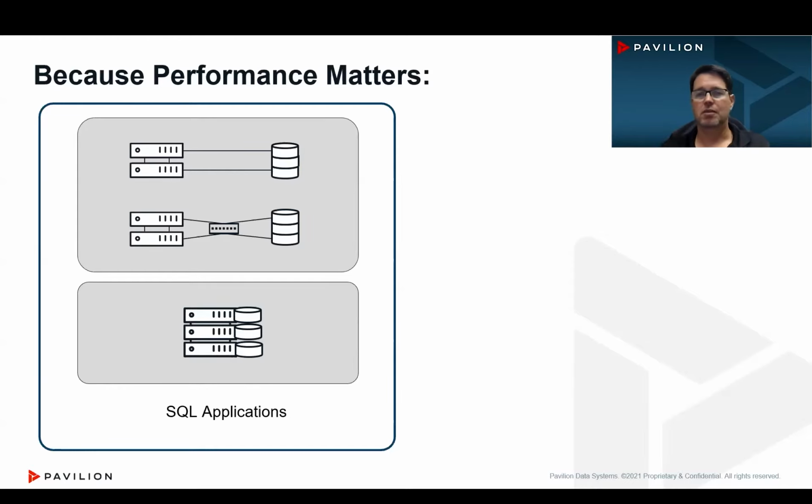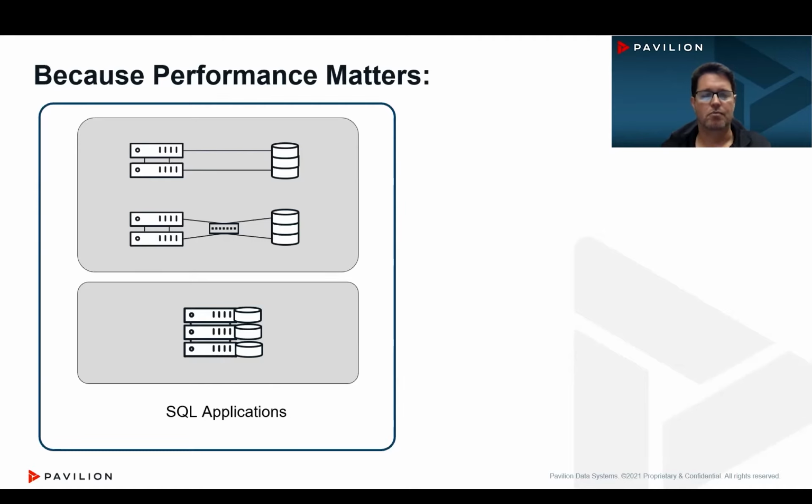Maybe it's SAS attached, maybe it's direct attached Fibre Channel, or you've got some type of fabric setup, probably Fibre Channel, maybe iSCSI, might even be InfiniBand. The infrastructure doesn't really matter. The fact is you're going over some type of fabric to attach to SAN storage.